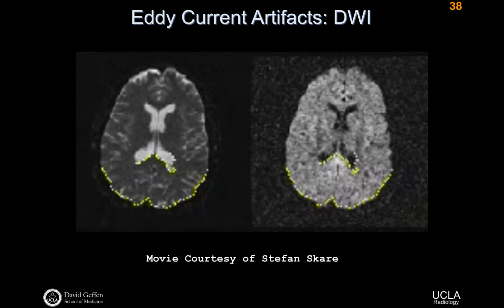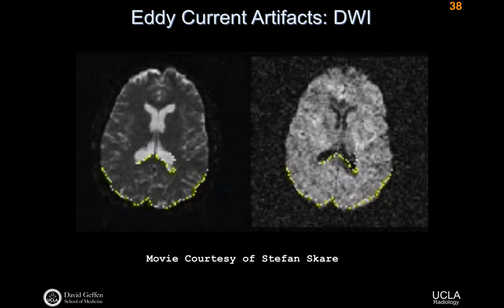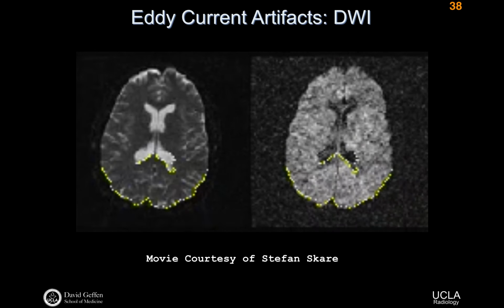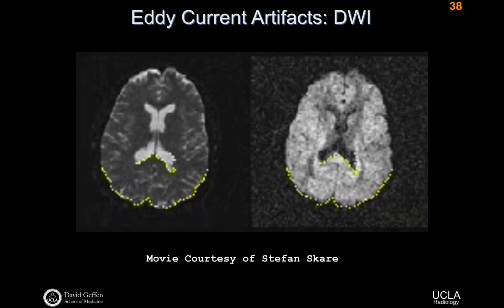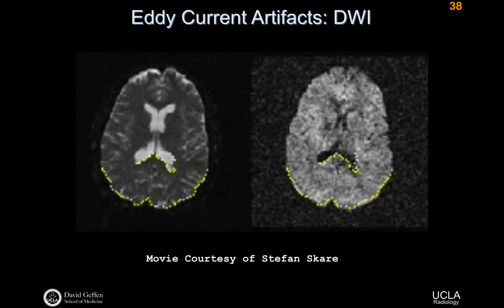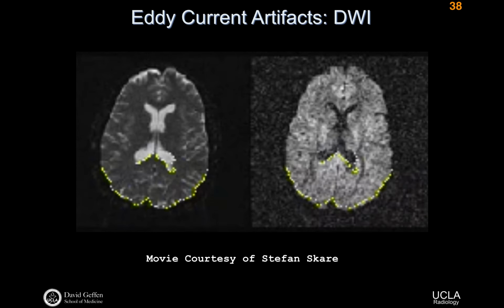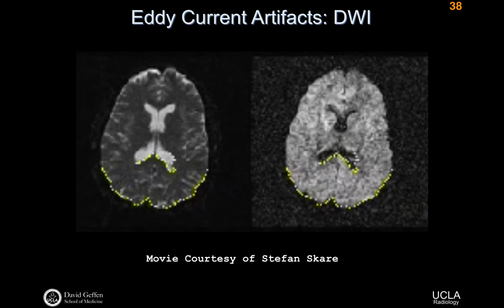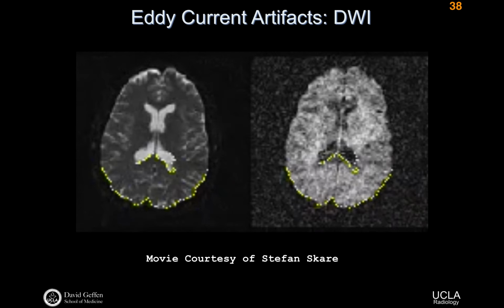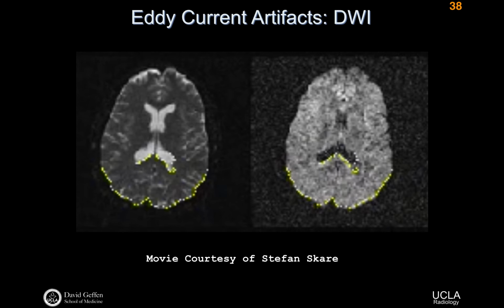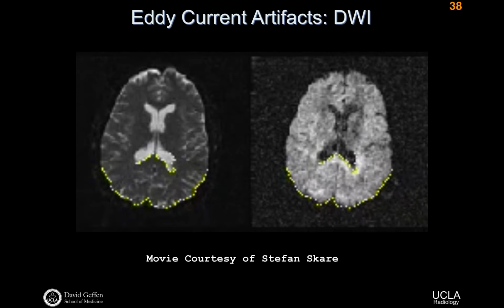An example of this is a very real distortion artifact for so-called diffusion weighted imaging. The image on the left is a T2 weighted image, right? CSF is pretty bright. CSF has a long T2. Long T2s are bright on a T2 weighted image. And what's being shown on the right-hand side are some kind of noisy EPI images, and they're diffusion weighted.